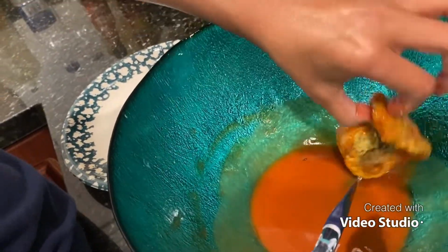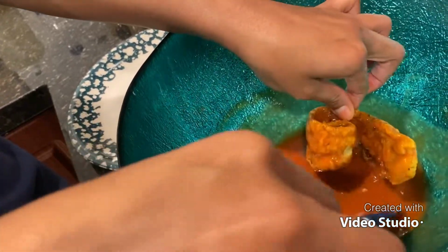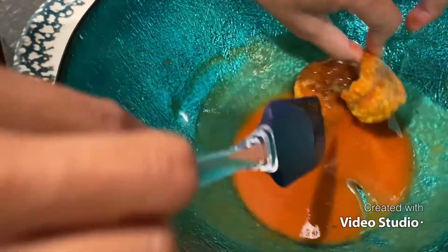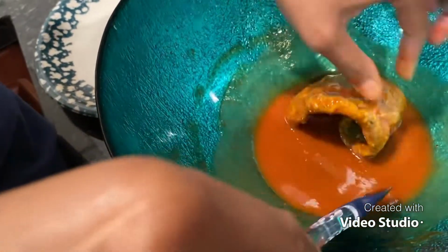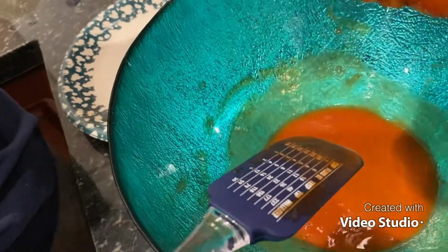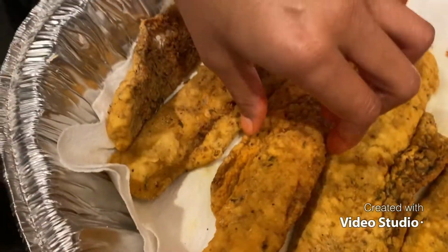Let me tell y'all why I like the buffalo one, and it's going to sound crazy, but look. I love my condiments, okay? And blue cheese is my favorite condiment. And the buffalo with the blue cheese is bomb, okay? Now, this one is a little bit easier to cover because it's an inner sauce. So you just bam, put it on the plate.